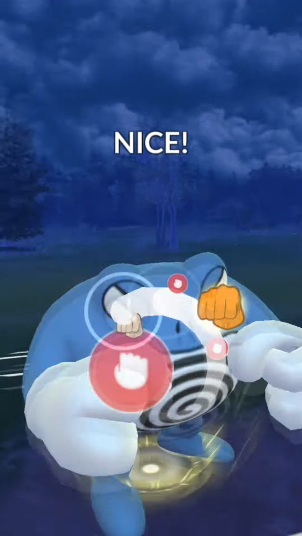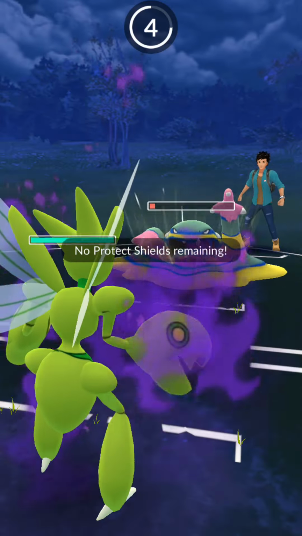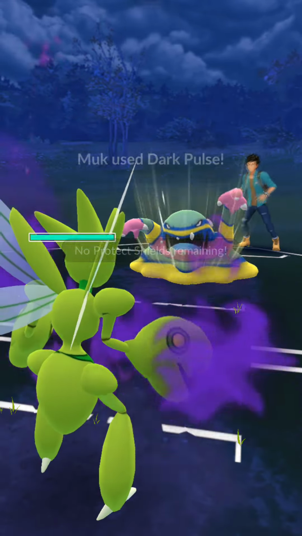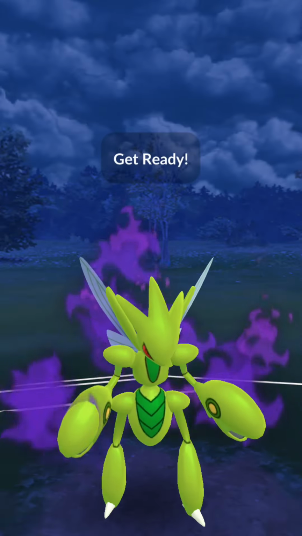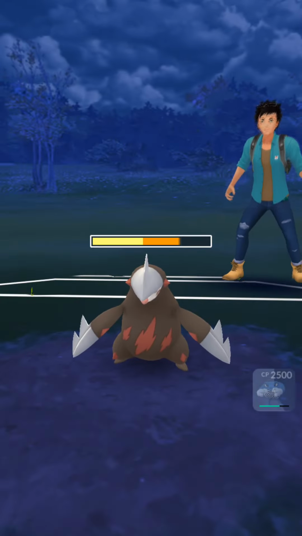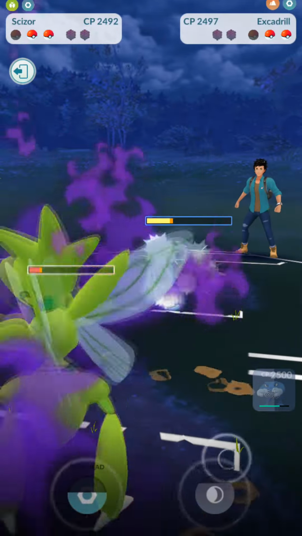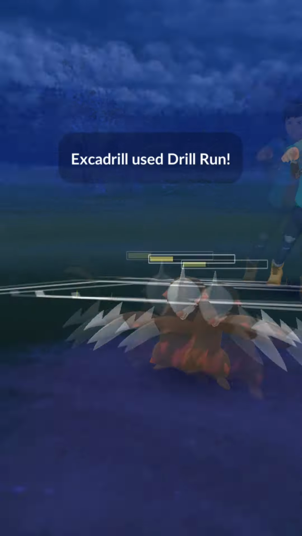Anyway, Muck's going to go ahead and do its thing. I'm going to go for the Dynamic Punch, and then after this, we're going to switch over to Scizor because we're anticipating Sludge Wave, but instead they go for Dark Pulse, which is pretty good. Anyway, we're going to bring in our Scizor, and then we're going to go ahead and go for a Night Slash, takes out half its health. Try to farm down as much as we can before we get taken out, and then there we go.